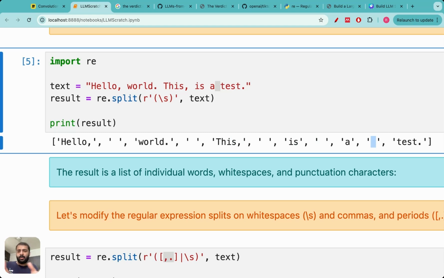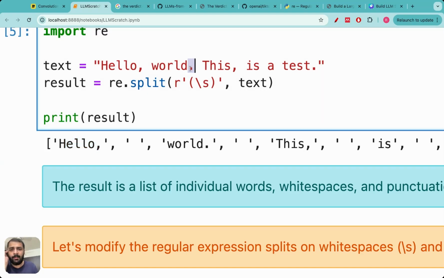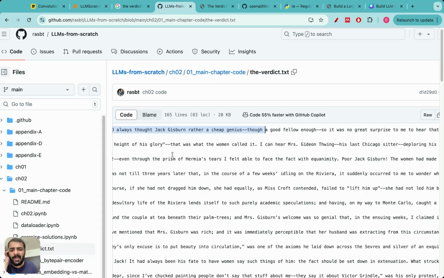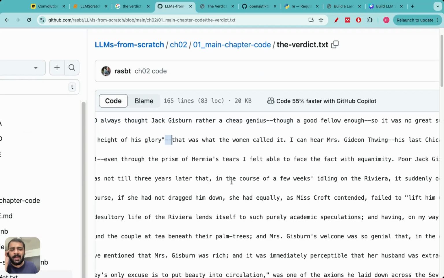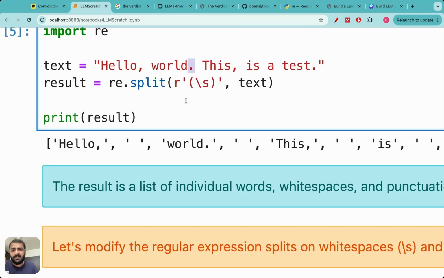Do you see the problem with this tokenization? Why can't we stop over here? The reason we can't stop over here is that hello and comma are both in a single token. I don't want that. I want punctuations to be in a separate token because I want my LLM to know which are punctuations, which are normal words. So I want comma to be a separate token. I want full stop to be a separate token. Similarly, if you actually go through the text, there are so many other characters, like there is this character here. I'm sure there is a question mark somewhere. I want all of these special characters to be separate tokens split from the text. That's the first mistake here.